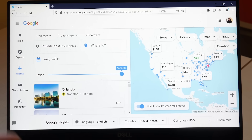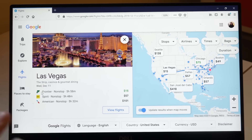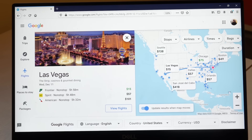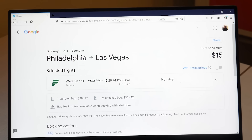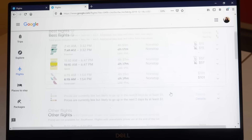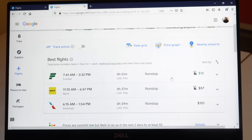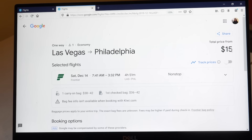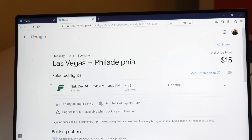For example, for December 11th, if you're flexible, you could fly from Philadelphia to Las Vegas for $15. That's not a joke — you can actually go for $15. Frontier Air — you're probably gonna get to your destination, they have relatively new planes, but it's $15 one way. We also found a return ticket from Vegas to Philadelphia on the 14th for, once again, $15. So your total round-trip ticket to Vegas is going to be $30. You're going to have to pay for hotels or an Airbnb, but travel doesn't need to be that expensive. Try to get these tickets about six weeks beforehand and you're going to find some really great deals.